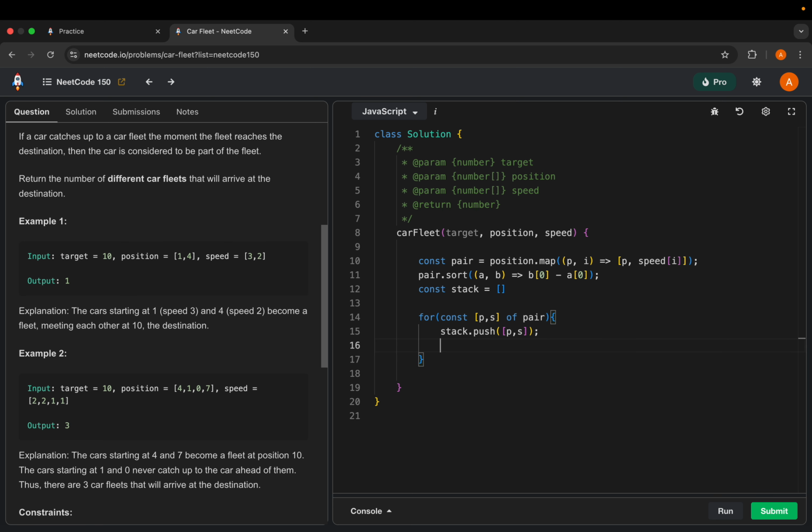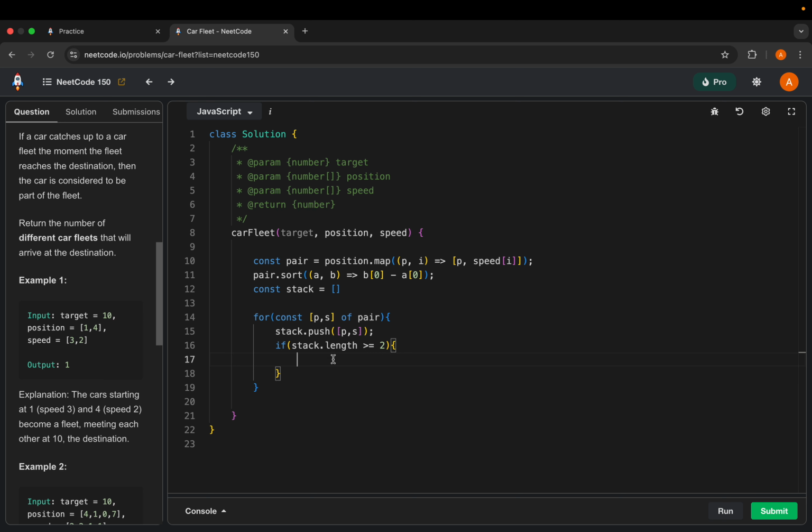Now see, we can only compare two elements if there are two elements, right? So after pushing, if stack length becomes greater than or equal to 2, then we also have to check the time taken by the car which just now arrived.